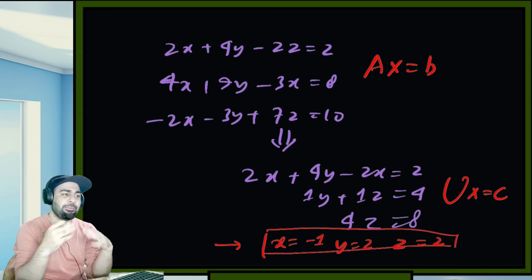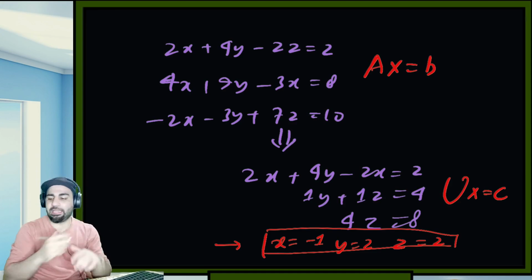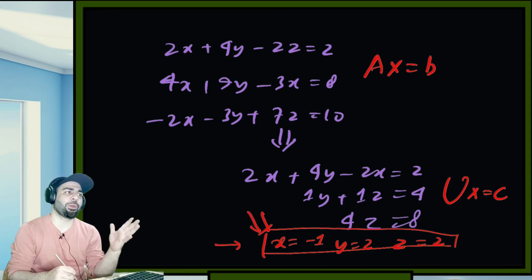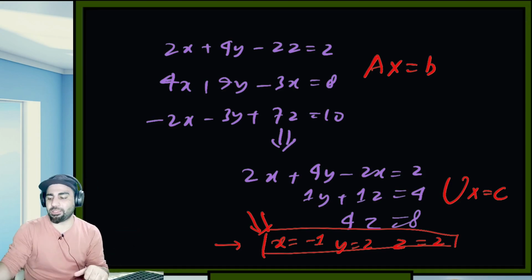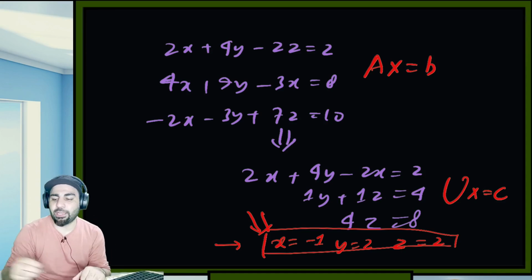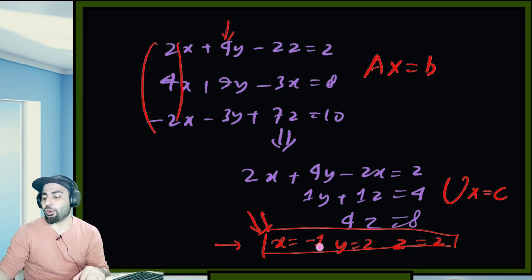Okay, again the same column picture and the row picture. If you see in the row picture, these are the planes and they are basically intersecting at this point. In the column picture, if you take these vectors, this column over here and this column, you will take a linear combination of these, and the linear combination will give you the C.